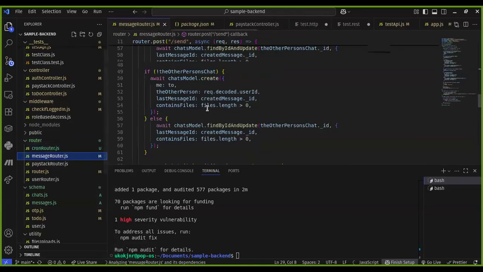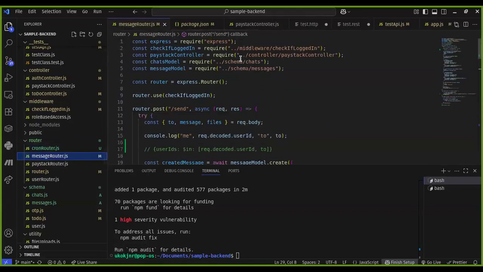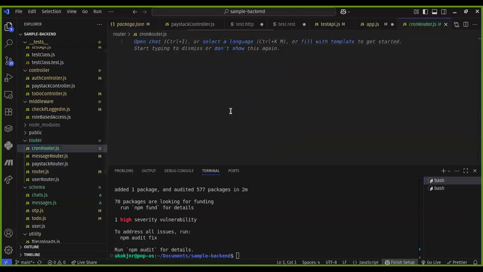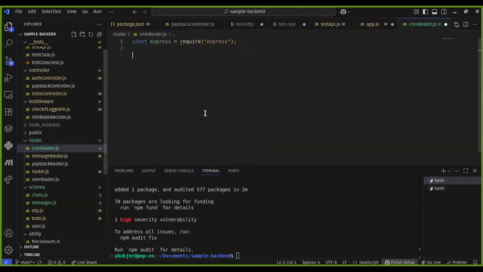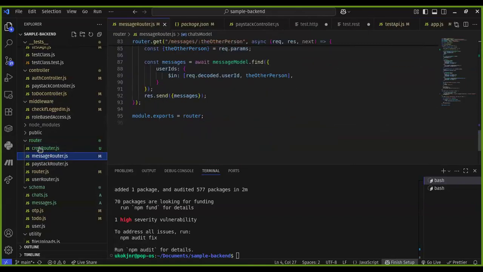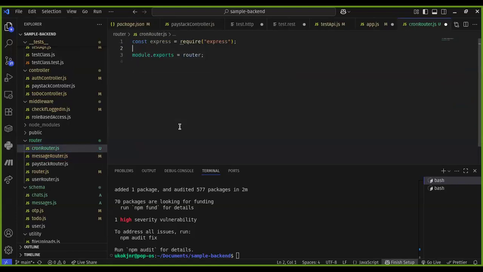I'll just come here and copy some of these things because I don't want to start setting them up from scratch. Then the next thing is to export this that way.